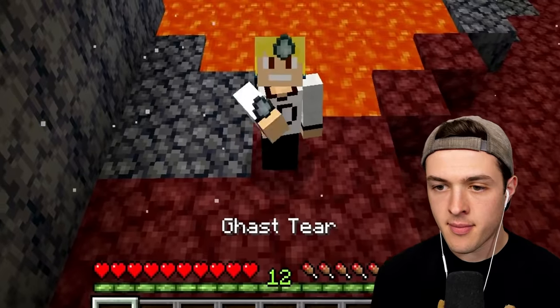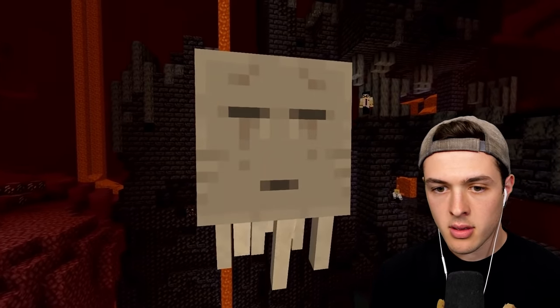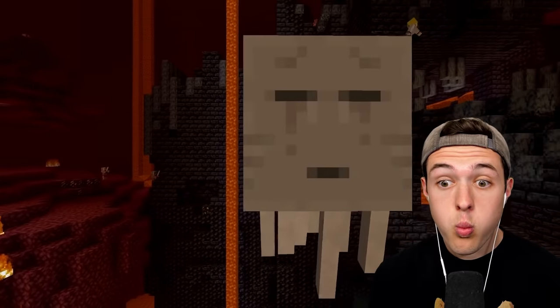If you manage to kill a ghast, you'll get its ghast tears. But if you look at the ghast itself, you'll notice that its texture is displaying actual tears from its eyes. Am I the only one who never knew this? I can't unsee it now.